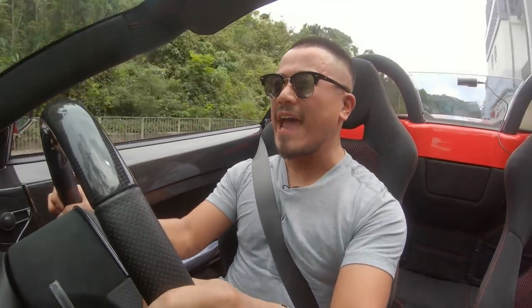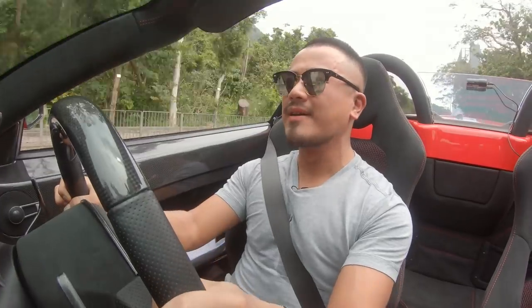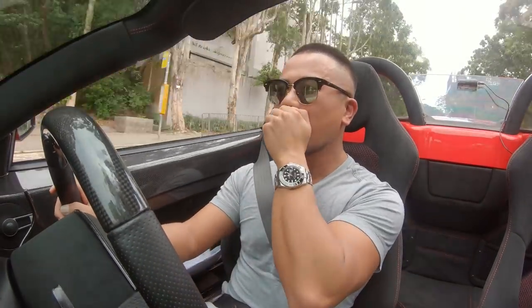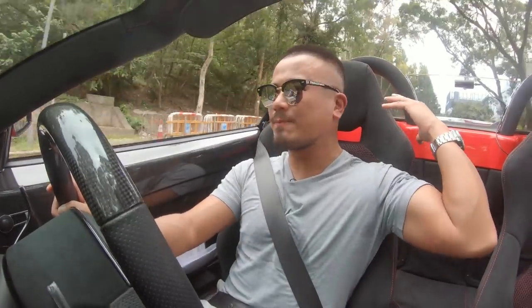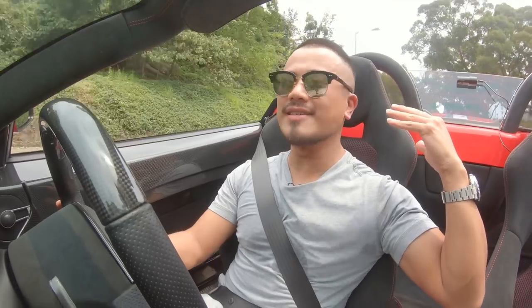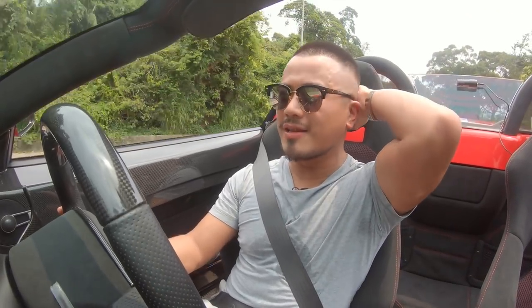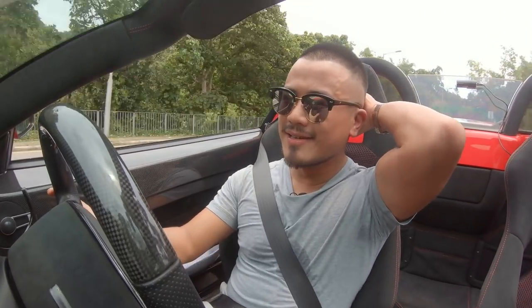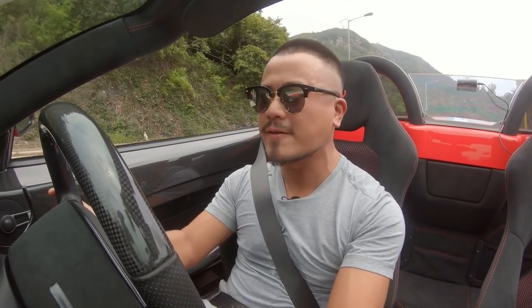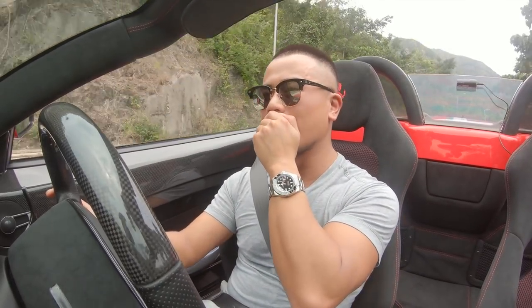When it shifts at 8,500 RPM, it's just... it freaking throws my face back to the back seat, man. It is that epic. It is... oh my God. This is definitely worth every single penny I spent on the upgrade. Oh God.